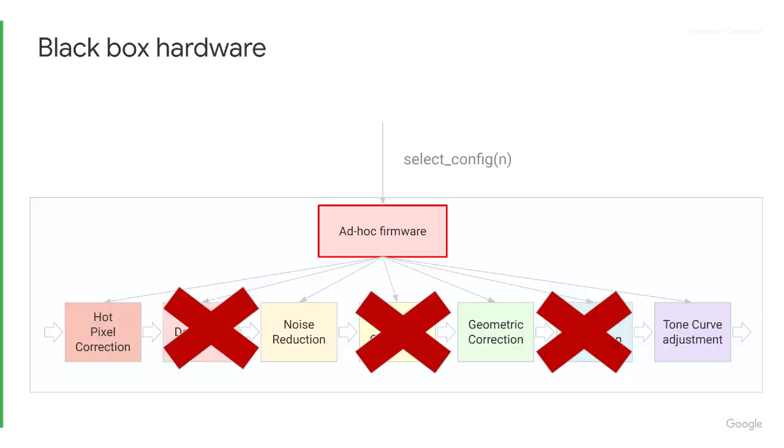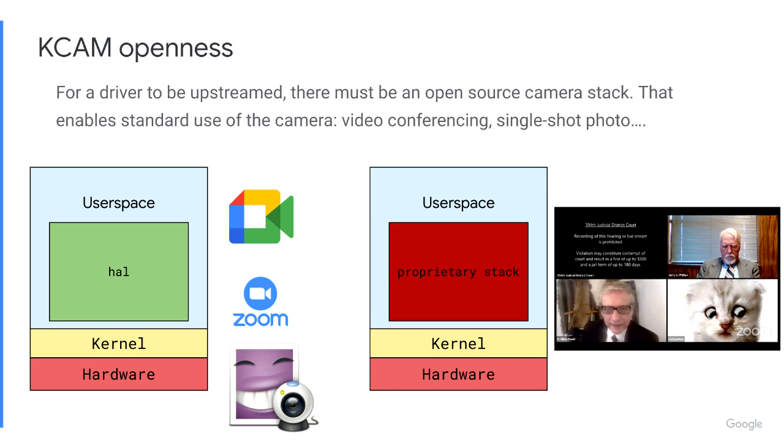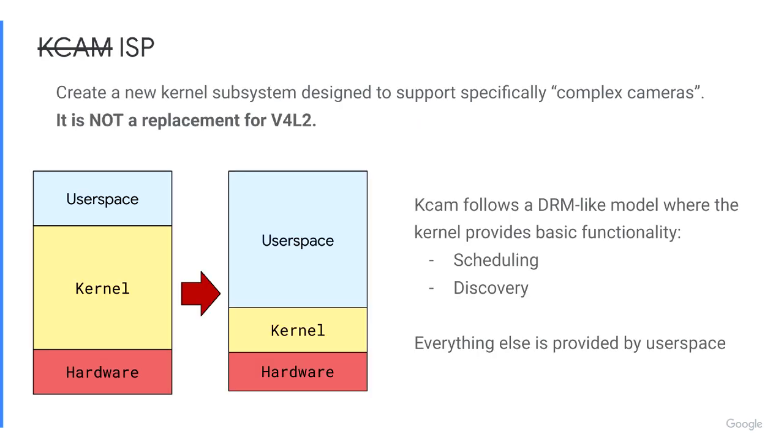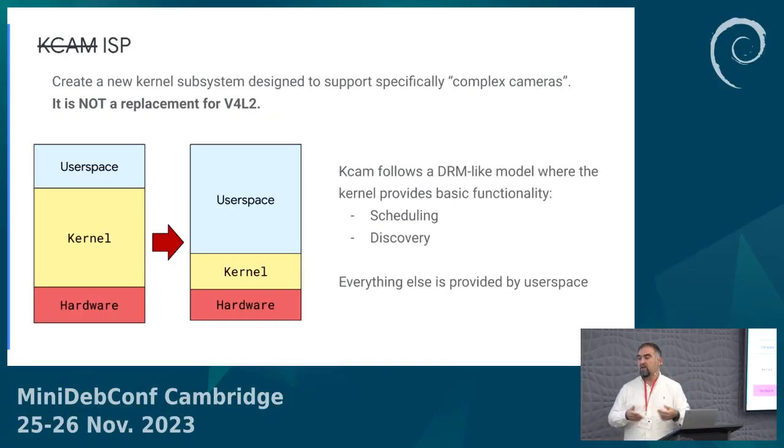So for that, there are two ways to approach it. One is if we have a user space framework like libcamera: if you support libcamera, that means your camera is open enough, right? Because it's exposing the right API to users. It's the same as Mesa. If your driver supports Mesa, then your driver is open enough. That's one way to see it.